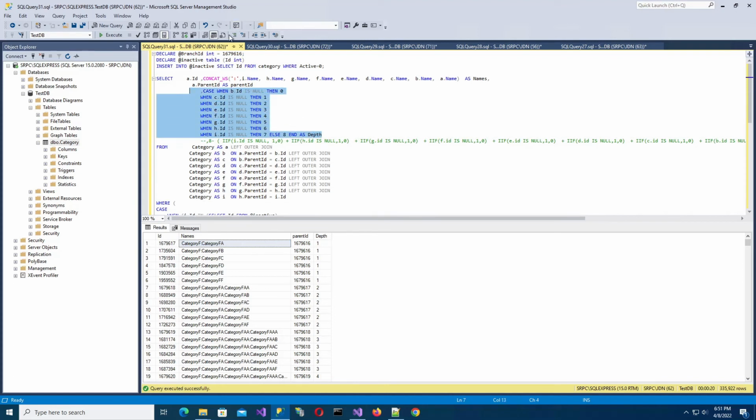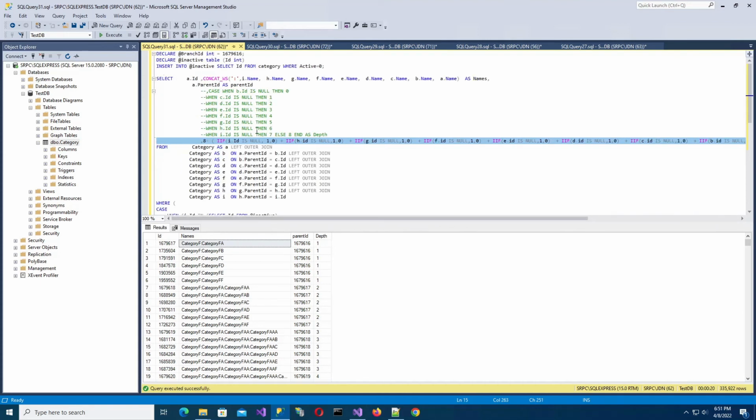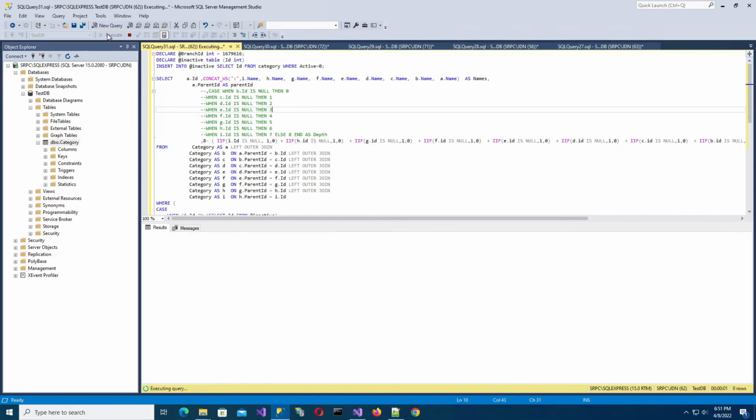I'll take this, comment that out, comment this. This basically adds, if the ID is null, it adds everything with an IIF function. I'm not sure if this works with every version of SQL, but this is another way to do it. And we'll see what's going on here.